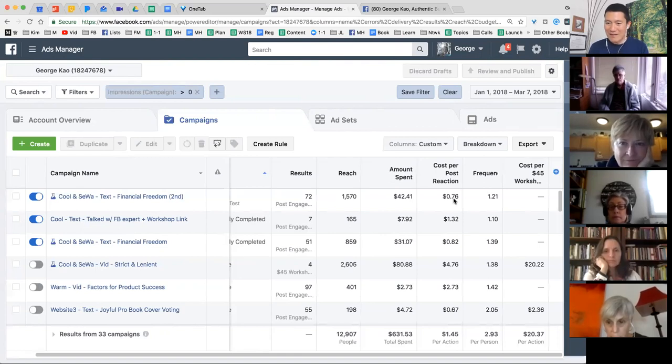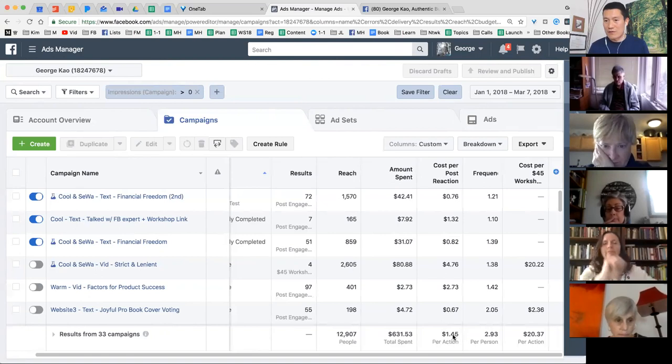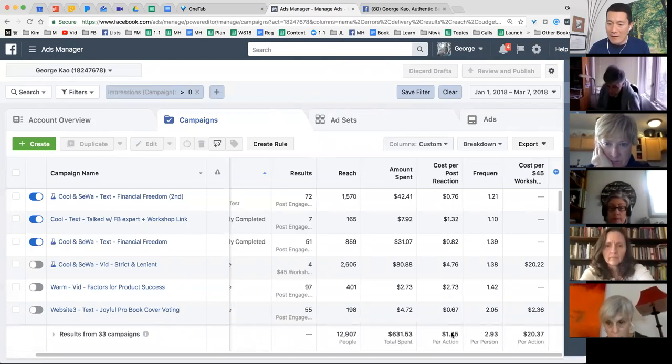You understand, we're comparing to your own average. Your own average right now, if you're not doing relevant content, could be like $3 per post reaction. But yours could be great. Yours could be at 50 cents on average. You want to look at the different ads as compared to your average. And you try to get your own average down over time. Does that make sense? Get your own average per post reaction down over time.